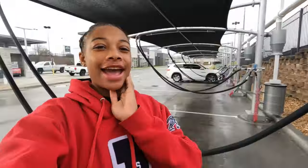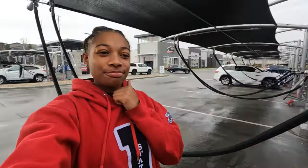Hey y'all, it's day three of owning a car and I'm at the car wash about to vacuum out my floor because there's already leaves and stuff on the floor. My brother and I already got into a whole argument about eating in the car and everything, and somehow there's stuff on the floor and leaves and I'm just not really feeling it. So I'm here to vacuum out the car for the first time, even though they literally just vacuumed it when I got it, but here we are. And it's not raining today, so I can actually show you guys my car. Let's get to vacuuming and then we're gonna find somewhere to park so I can show you.